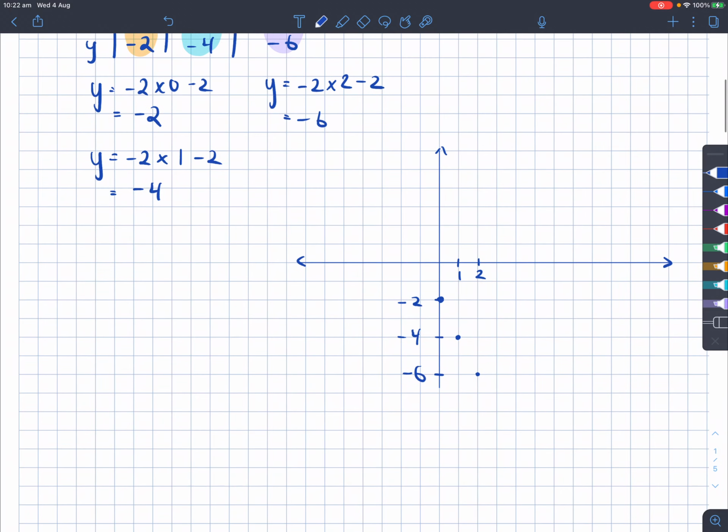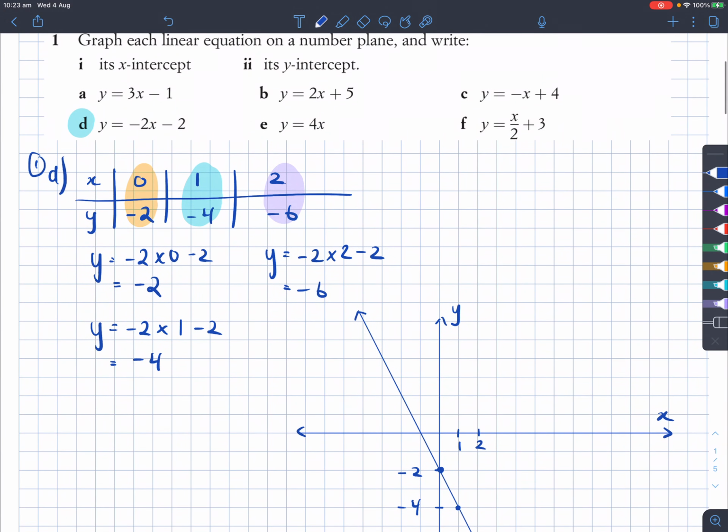And all we have to do here is use a ruler to make a straight line. This has to be to scale, otherwise it wouldn't work for you. So make sure you have your grid book, and make sure you're writing all this in your grid book. Extend the line so that it reaches the top and the bottom of your axes, and then draw arrows at the end. Make sure you do that, and label your y and x here. Now, what it's asking you to do for this particular question is, part I, find its x-intercept and find its y-intercept after we graphed it.